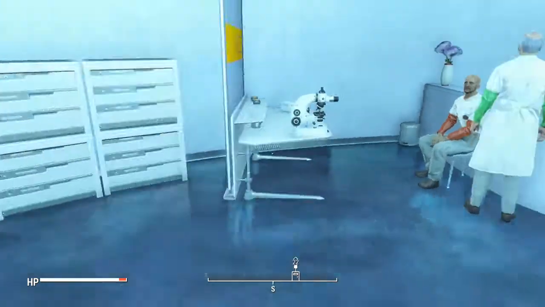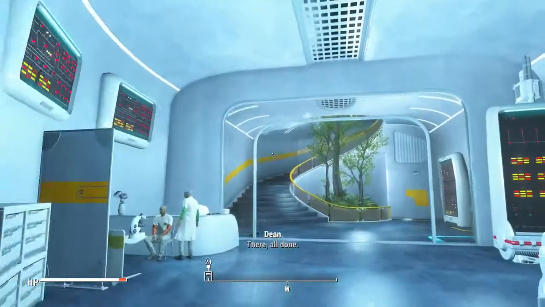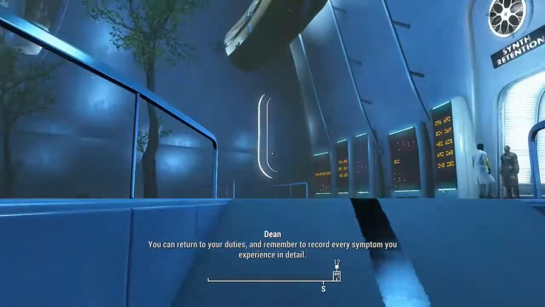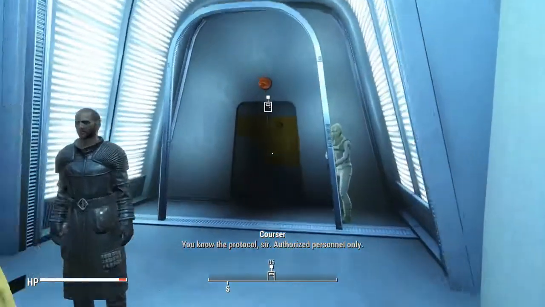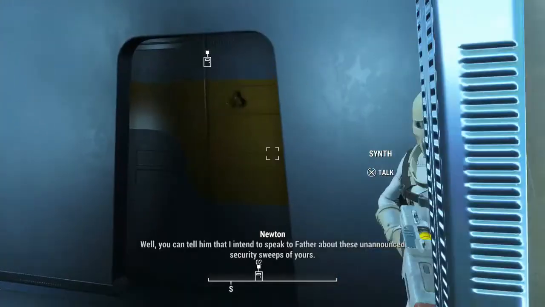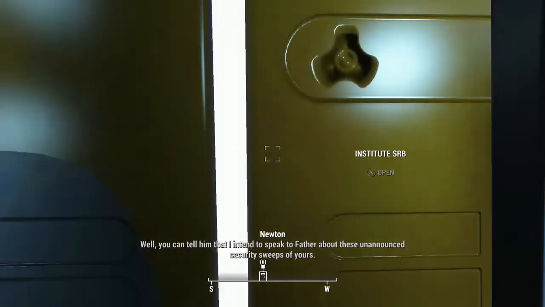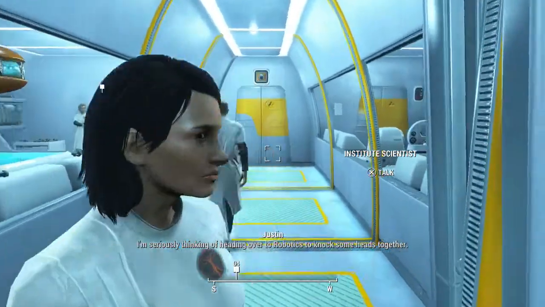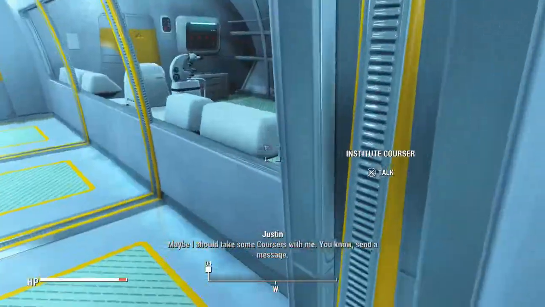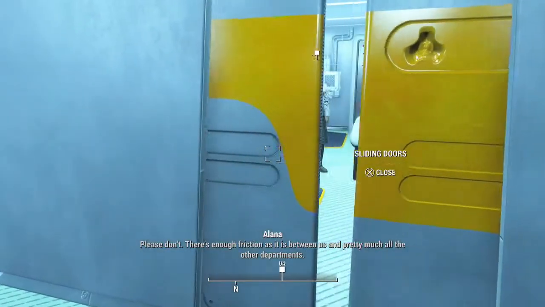Well, I guess these are all doctors. I suppose I could ask one of them to come check on my wife. You can return to your duties. You know the protocol, sir. It's authorized personnel only. Dr. Ayo thinks he can hide in his office, doesn't he? Greetings, sir. About these unannounced security sweeps. Knock some heads together. Excuse me. Just cut in line. That's fine. There's enough friction as it is.